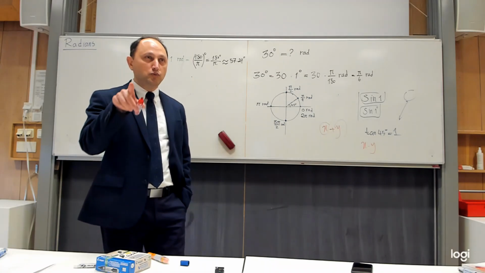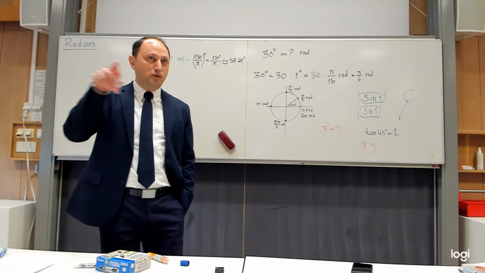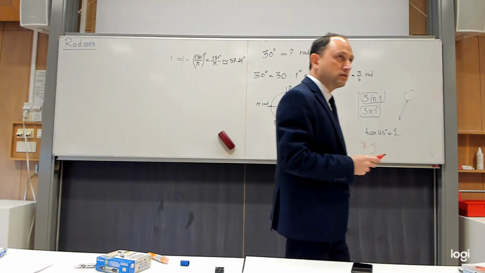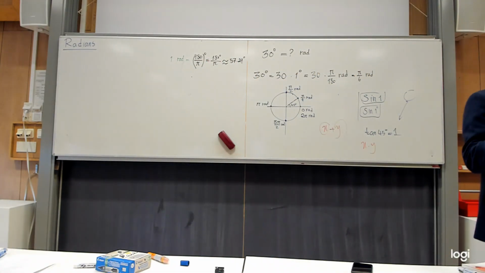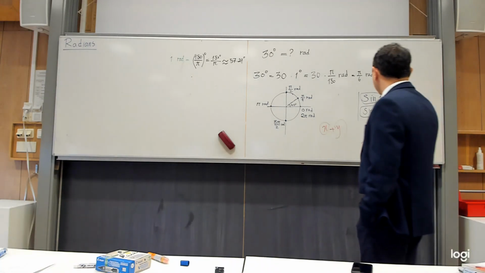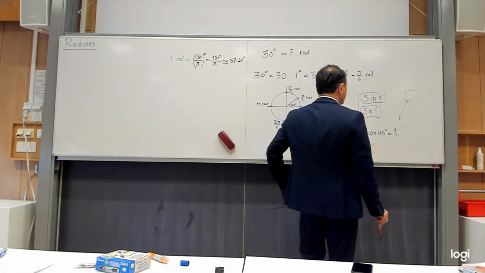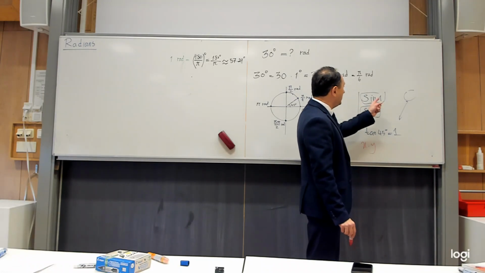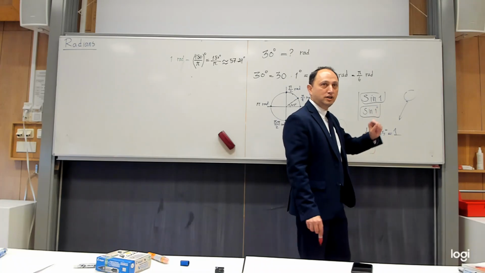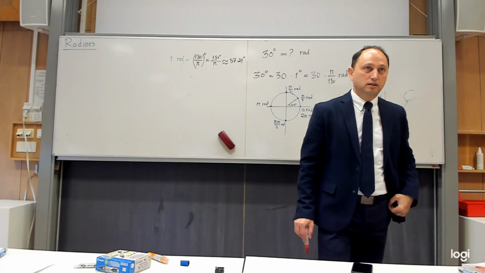If I ask you, is this 1 different from the 1 on the x-axis? No, that's the same 1 on the x-axis. Yes? So this is the reason that we want to work with radians. Yes, they are dimensionless. They are pure numbers. Okay? So when I say sine of 1, you cannot say that this is definitely an angle. No. This is definitely a number, and that is 1.